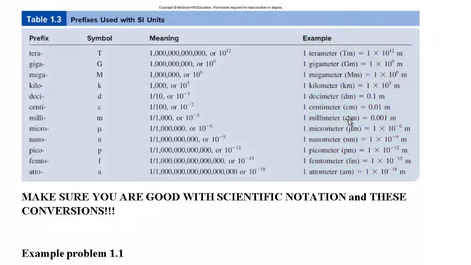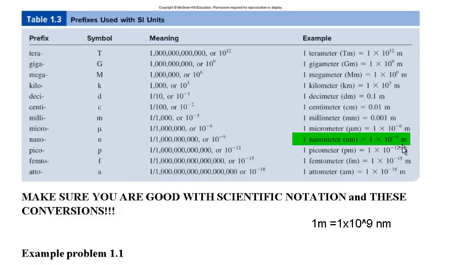So what do I mean by how to convert? 1 millimeter is 0.001 meter. But an easier way to state this would be 1 meter is 1,000 millimeters. Or 1 meter is 1,000 milliliters. Or 1 byte is 1,000 millibytes. 1 nanometer is 1 times 10 to the minus 9 meters. So that's 1 times 10 to the minus 9, so that's 0.000000001 meters. I probably got the number of zeros wrong there. So that's very, very small.